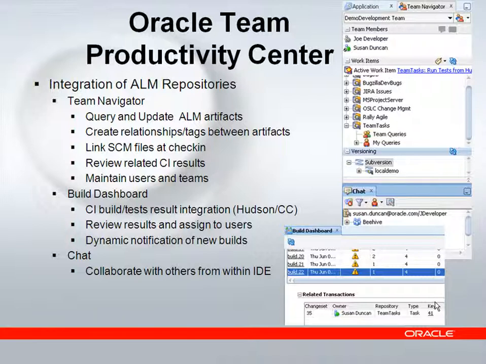You can also build dashboards for continuous integration builds and test results integration for Hudson and CruiseControl. You can review results and assign to users, and you have dynamic notification of new builds. In addition, you can chat. You have collaboration with other developers on your team from within Oracle's JDeveloper 11G IDE.